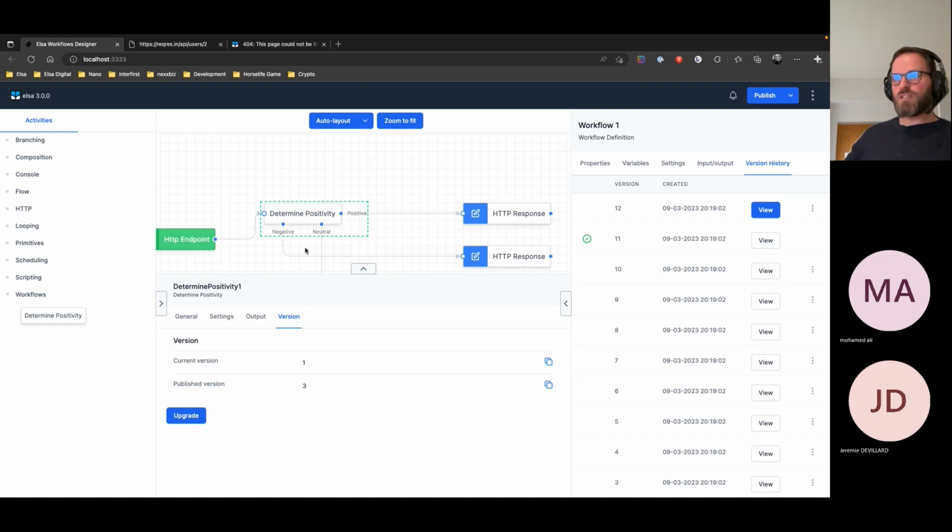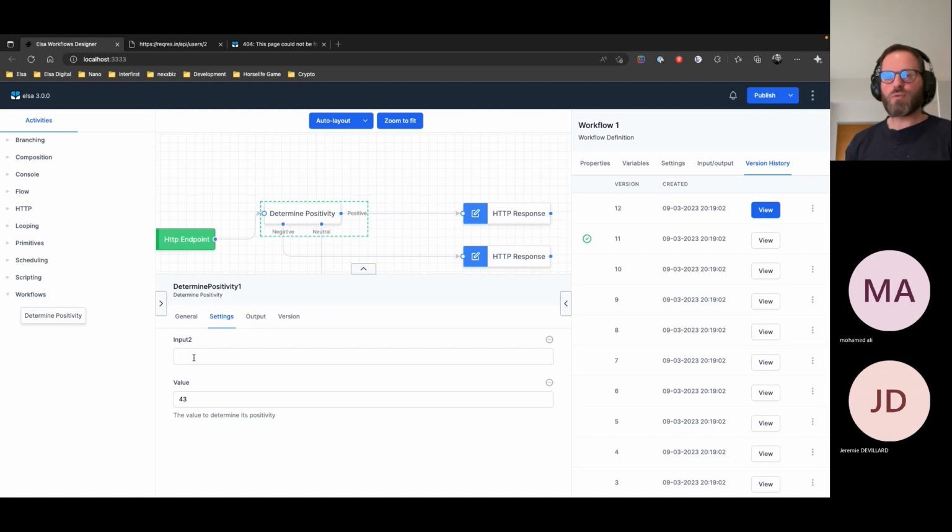So if you want to take advantage of the changes of the newest version, so here we just see one input, but now if we upgrade, we're now at the latest version, and then we can take advantage of the update here. Probably we'll add some tooling so that you can do it in bulk on maybe all workflow definitions, or maybe a selection of workflow definitions where you want to apply or upgrade the composite activities. But we'll have to think more about that. For now, it's this manual operation, which is a little bit of work, but it's the safest option for now.